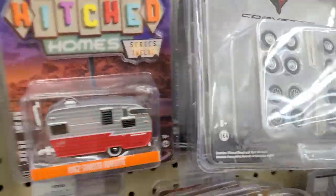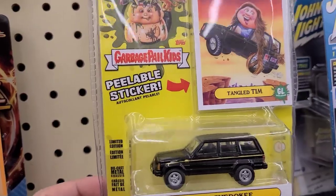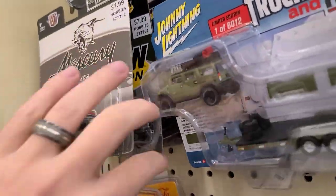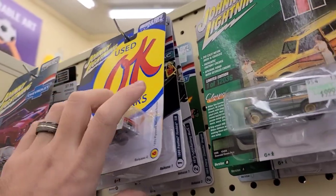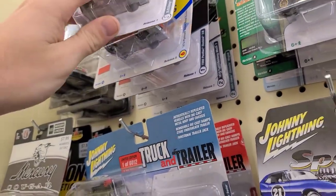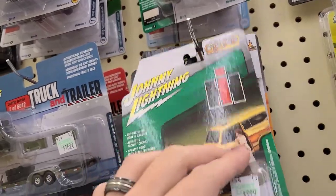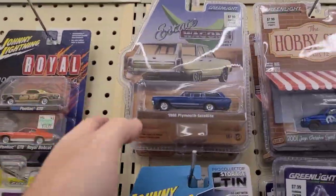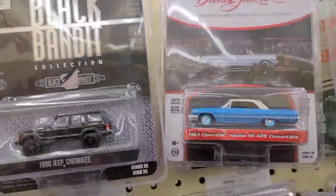They said that if it's a chase, it would have like gold legs or something. Still like this with the blue rims. Another Jeep Cherokee, Tangled Tim, the Dodge Ram. Yep. And then, man, these Cougars are never gonna leave. Got some Johnny Lightning, Mach 1. And a Chevelle wagon back there. Turtle Power. Johnny Lightning. The Ford Torino in Wimbledon White. I think I looked at you last time and I wasn't sure. Looks like somebody picked up one of these 2-packs of the Royal Satellite. Mopar Jeep. Jeep. Black Bandit Jeep. Some Impala.